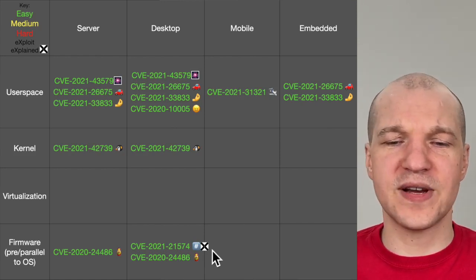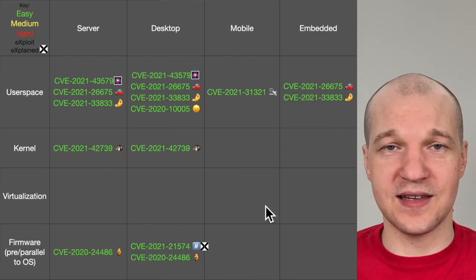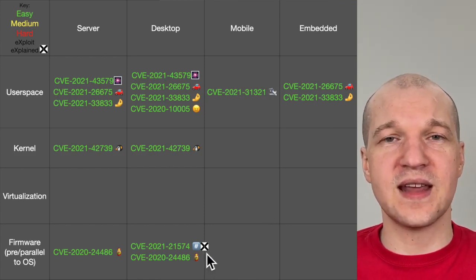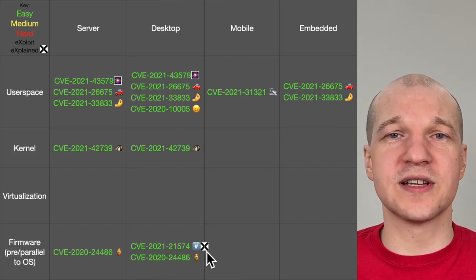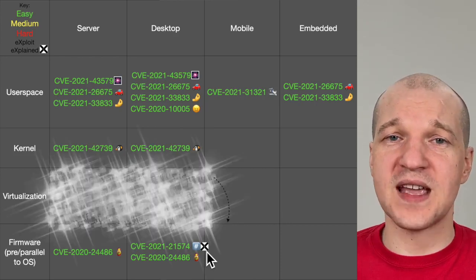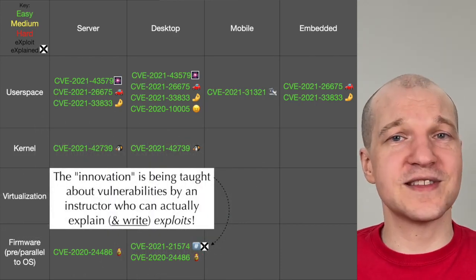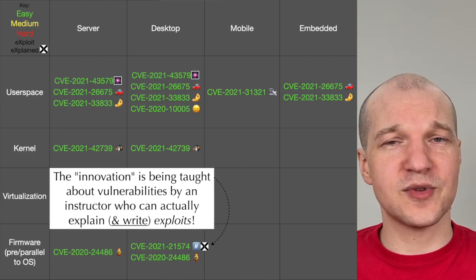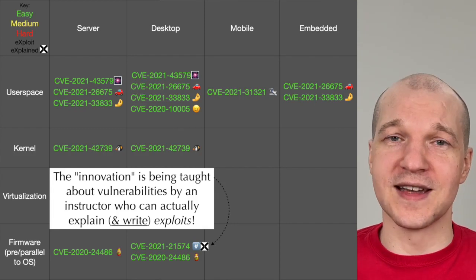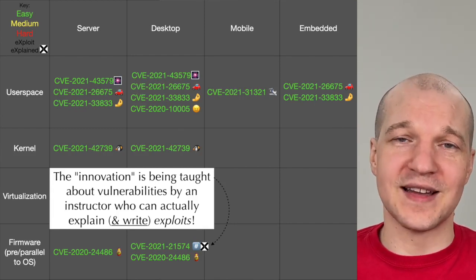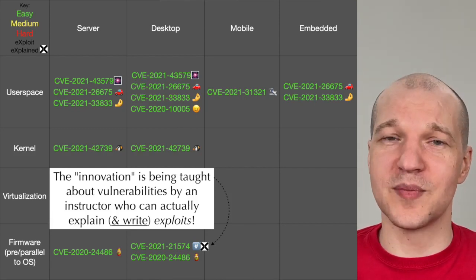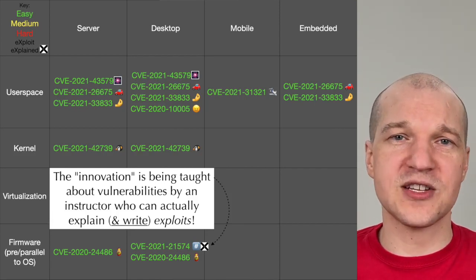The other thing that I'd point out is that amongst all of these vulnerabilities that the developer has a choice of what they want to see, we want to cover some in a further level of depth where they actually talk through the exploit itself, not just the vulnerability class, but the exploit itself. And so the innovation here is that you're being taught not just the vulnerability, but walked through the exploit by someone who can actually write an exploit. So sometimes we have people teaching secure programming who couldn't write an exploit if their life depended upon it. So this again helps provide additional credibility.